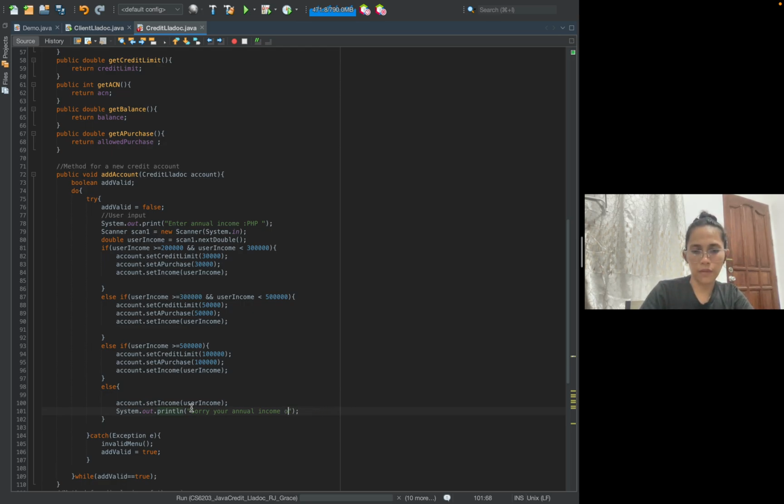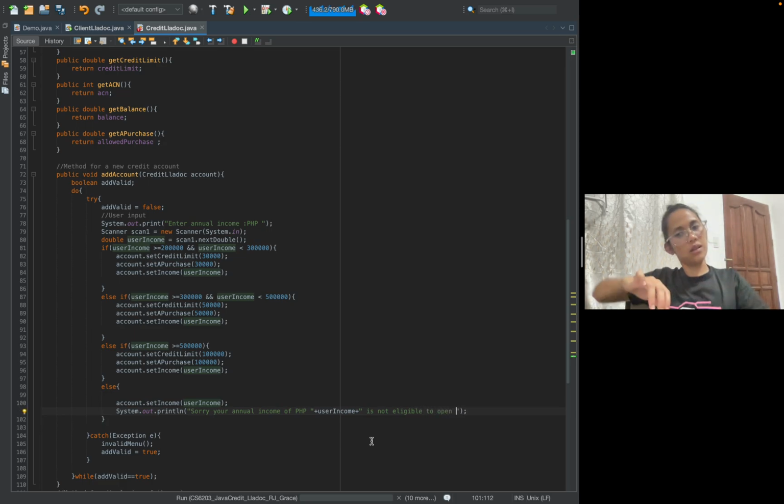Annual income of, let's say plus user income of what PHP here is not eligible to open a credit account.